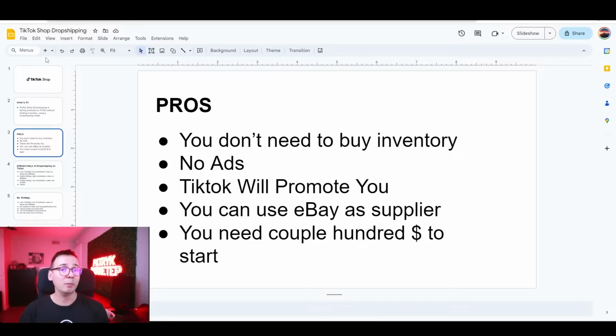They already have it, but they want to make some money. So they will promote this product, and they will link your shop on their video, because they make money. And how do they make money? Well, you as a seller can set up an affiliate program where you offer a commission for certain products or for the whole store. And you can say, every time someone makes a video and that video produces sales, that person, the content creator that made that video, will get 15% for each sale.